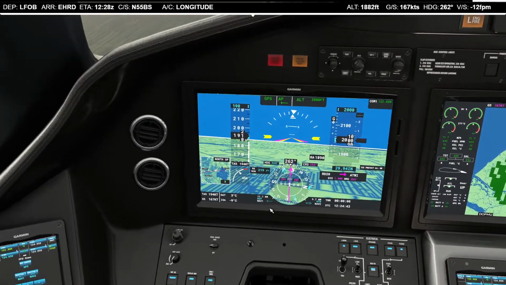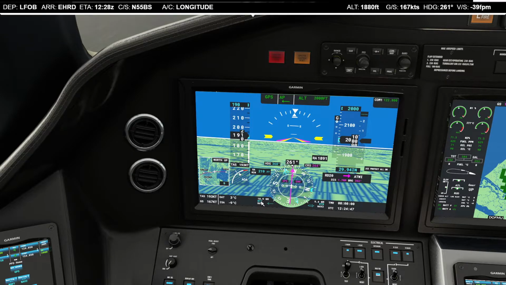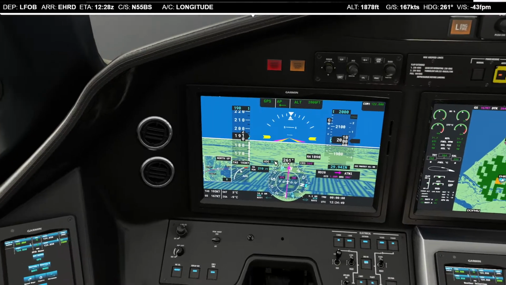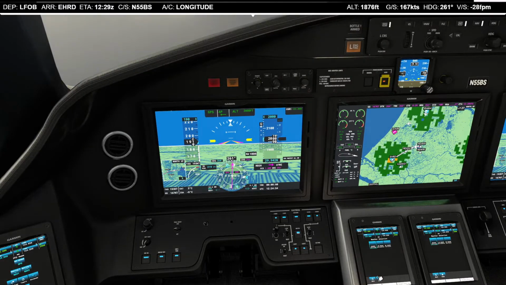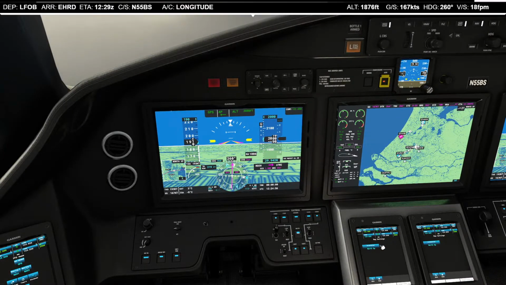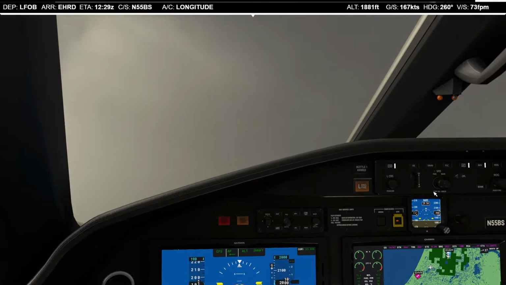And I have here the ILS tuned in already. So we are right now 10.8 miles out. And there are we back in the clouds.